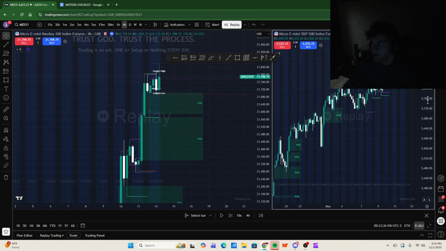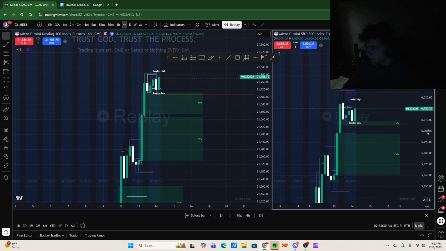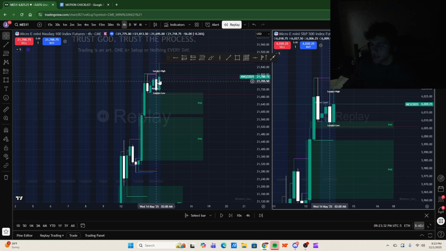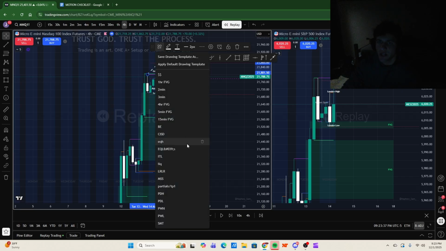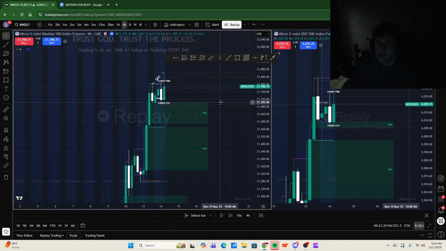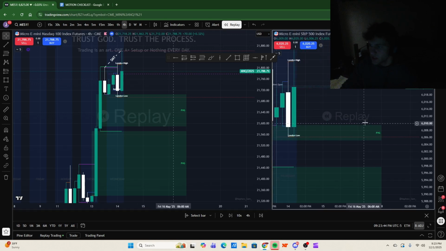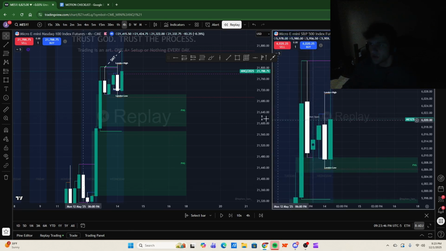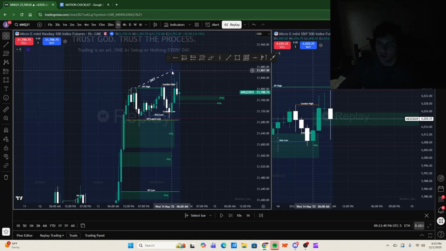So now I start to look, do we have an external SMT anywhere, right? It does seem like we have an external SMT with these highs. We took them out on NQ, but have not taken them out yet on ES. So that would be what I call an external SMT to the downside. We're bearish now. So did we take out London on this? No, we made equal lows. Okay, so right now on the 4-hour, we are very bearish.